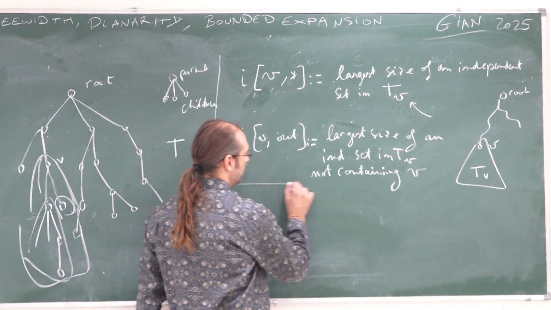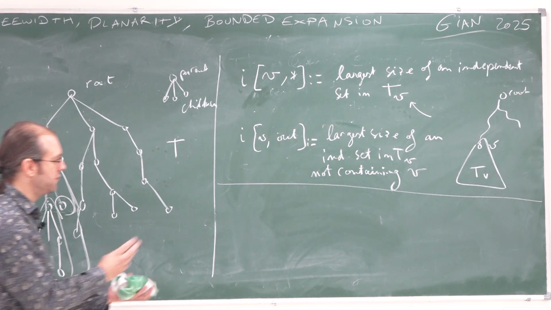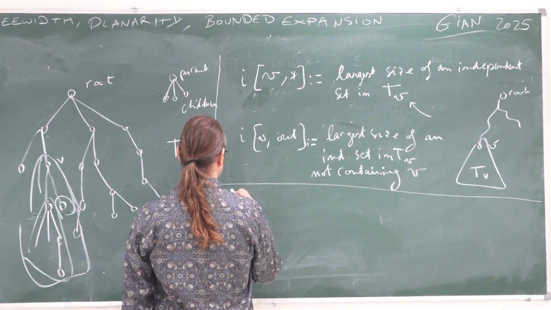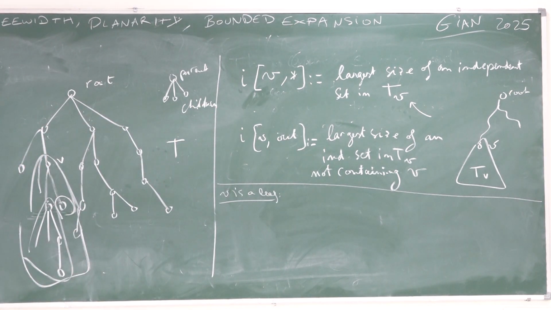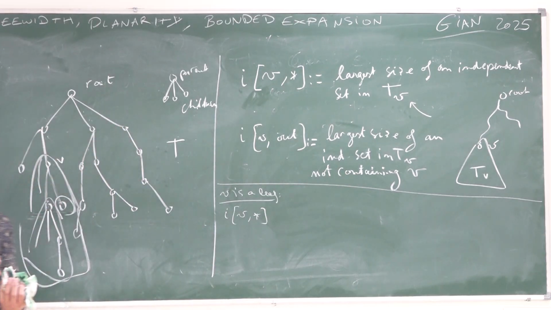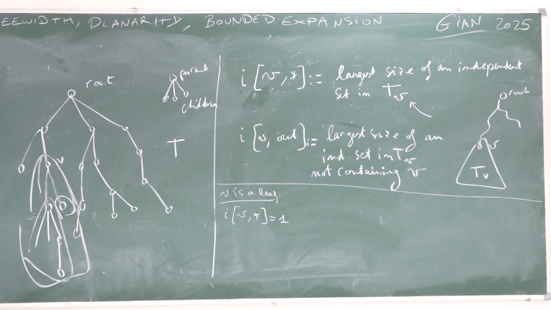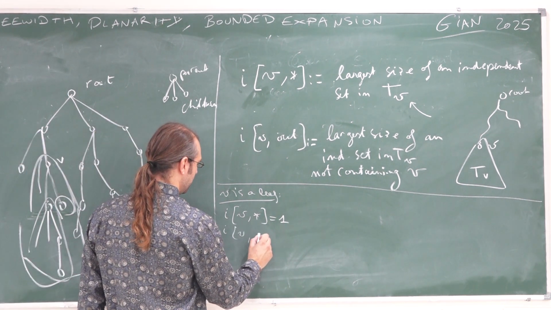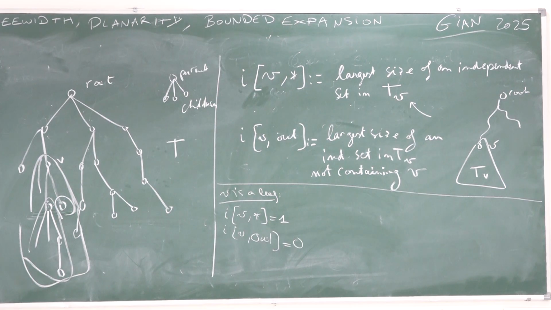Okay. So maybe I can write formulas. I want to convince you that they are true. First of all, there will be two cases: if there are children and no children. So if V is a leaf, my goal is to compute these with inductive formulas. If V is a leaf, it is very easy. Then I know that the optimal independent set, so the subtree rooted at that leaf is just a single vertex, just V. So if I don't care, I can just take V. So that number is 1. And otherwise it is 0. Because I'm forced to not take V, so of course in a single-vertex graph if I cannot take it, what can I do? It is 0.